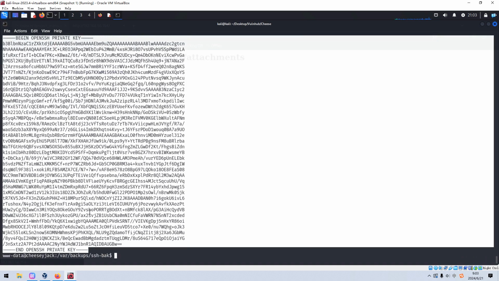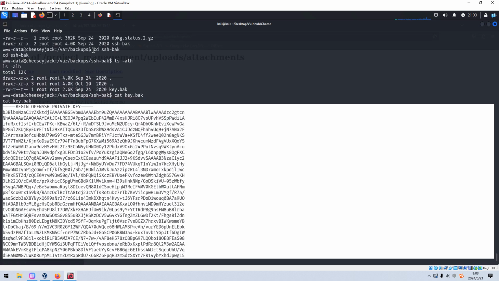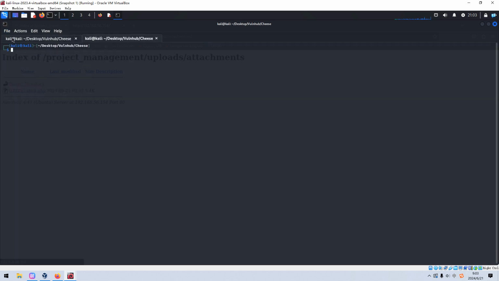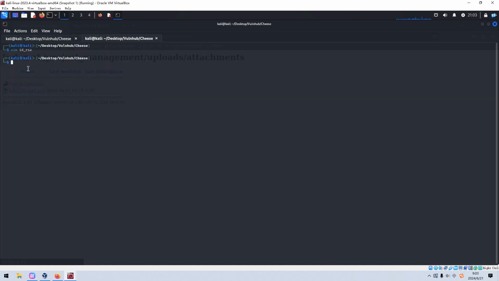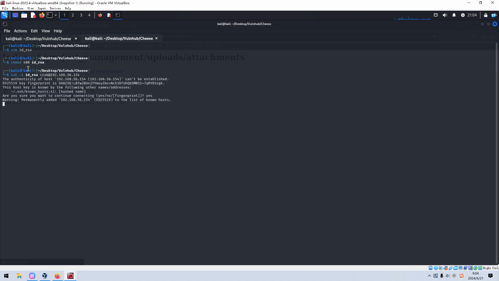We can copy, and open up another tab, and create the private key, paste in here, write and quit. And in order to use this private key, we need to change its permission, and then we can log in to the target. Yes.